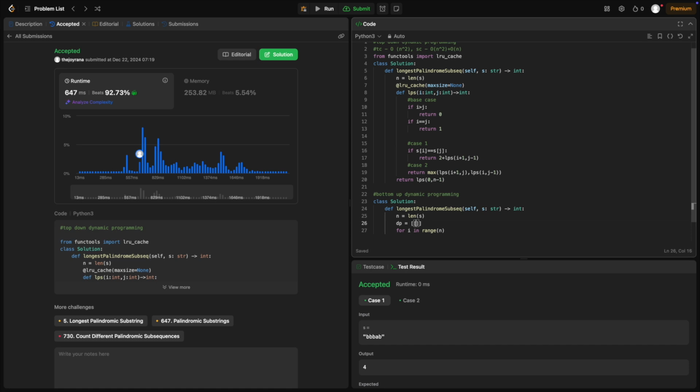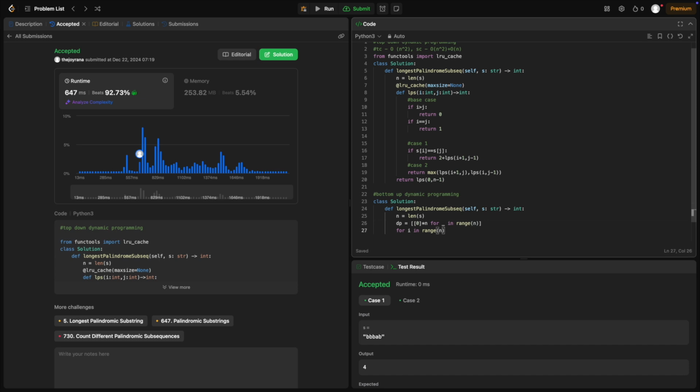Let's use list comprehension over here. We'll declare a 2D DP table, for each in range n. Okay, so the 2D DP table has been declared.